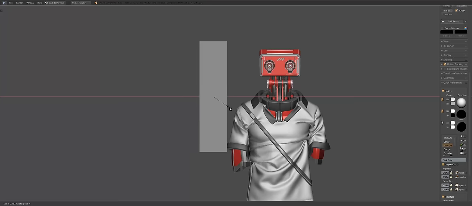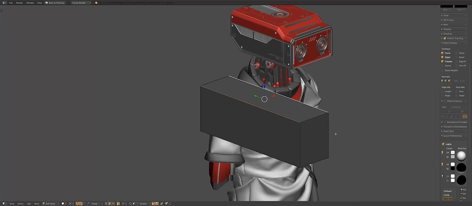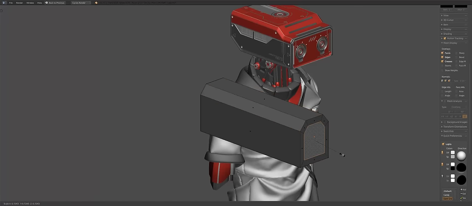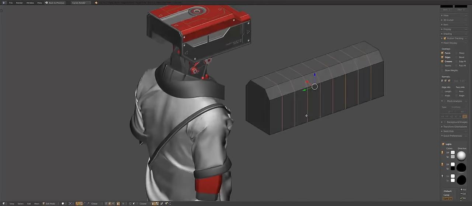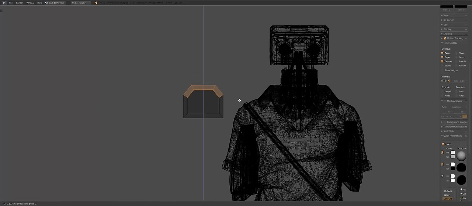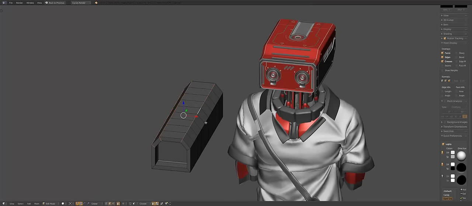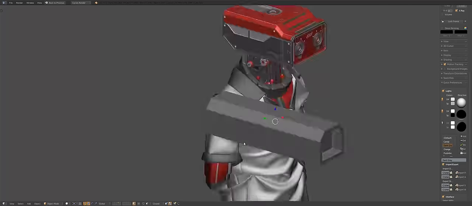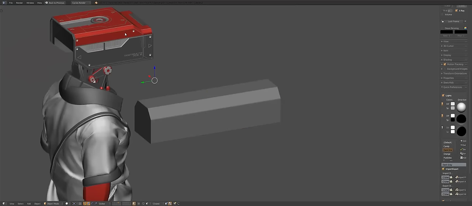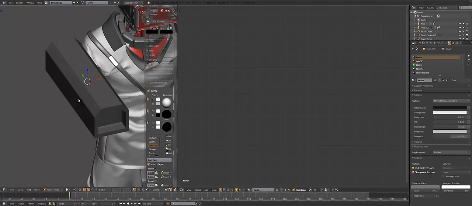Let's say I wanted to add an element to this character. Well, one way is to bend it using a simple deform, using a curve. There's so many choices, but in this case, we are going to choose the lattice because, well, it's the winner. If any developers are watching this, if you add lattice sculpting, I will go insane. I dream of it at night, to be honest. If they add lattice sculpting, I will be set. I will do series about lattice sculpting if I have lattice sculpting.